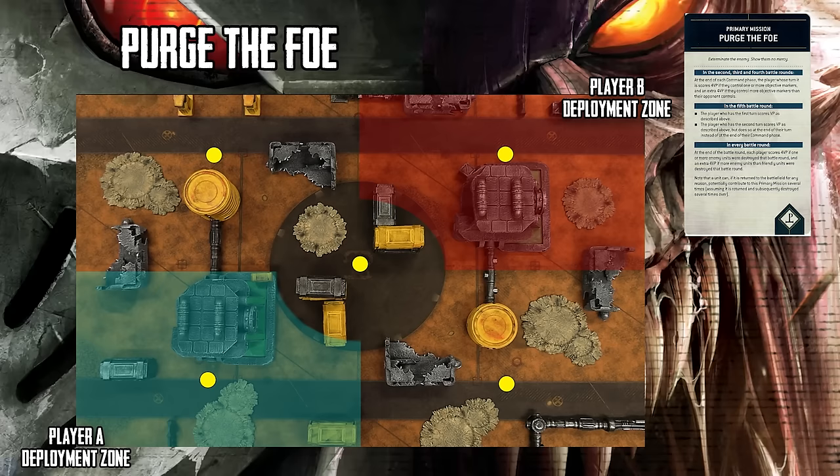Now, with Purge the Foe, starting the second battle round, you're going to score victory points based on controlling at least one objective and more than your opponent. So it's a hold one, hold more. That's a very old school way of playing the game.